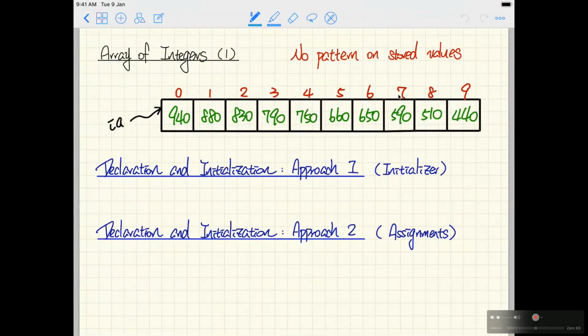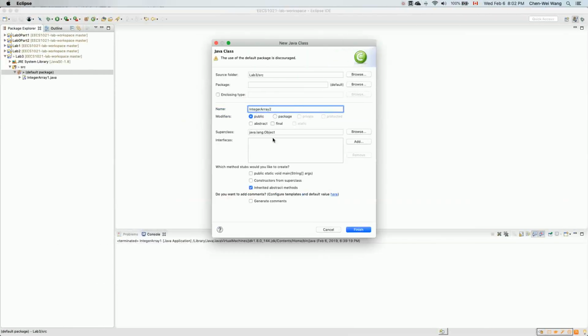And one thing to note, as you can see, the array that we are trying to do in the previous tutorial and this video over here, there is no pattern between the elements of the array. You can see the number 940, 880, and also 830, etc. So these numbers do not really have a common pattern for us to really automate their setup using a loop. However, in the next video, I will actually show you another sequence of numbers in which case you can actually initialize the array using a loop. Okay, so whether you can really initialize the array using a loop or not, it really depends on the example you're dealing with. Okay, but I just want to show you examples so you can see. Okay, so now integer array 2 and generate the main method and say finish.